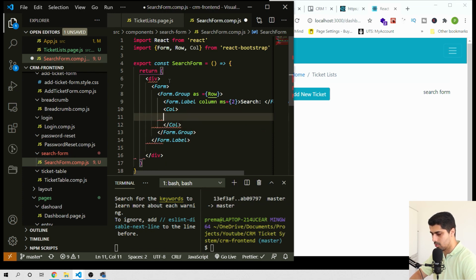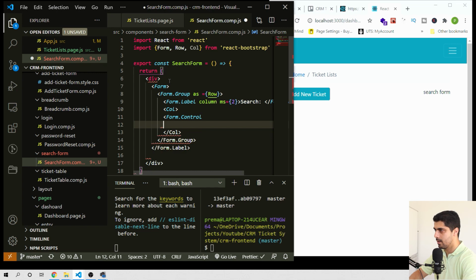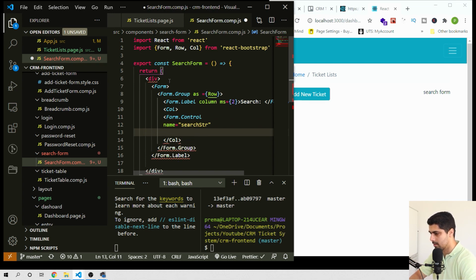Now do the Form.Control, and the name will be searchStr, type text, and placeholder is search.